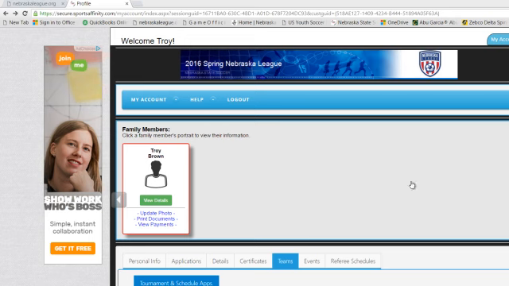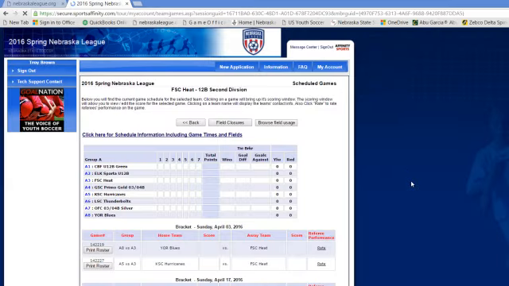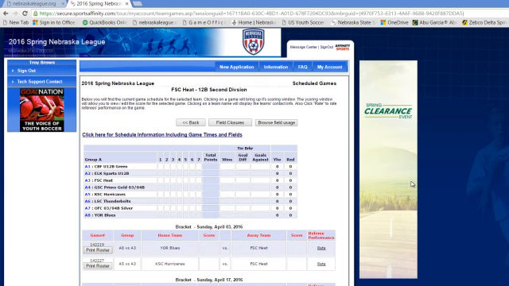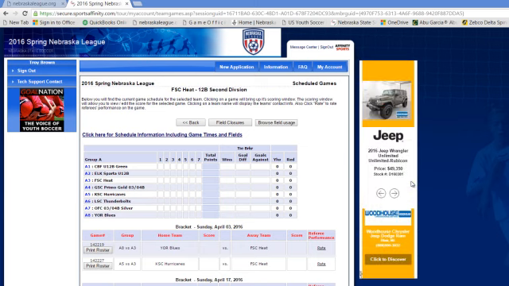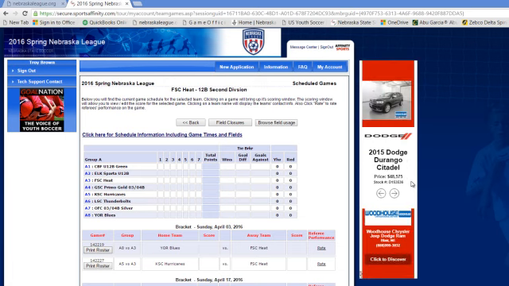Remember that rosters will not be available to print off until 4 days before your game. But go to Schedules, Game Scoring, and if you're within the 4 day range, a Print Roster button will appear by the game. Simply print the roster off. Take it with you to your next game. Good luck this season.